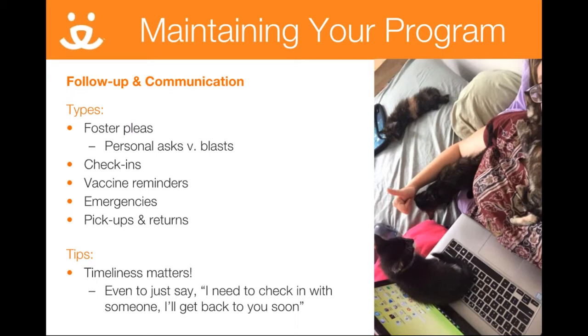We also send out vaccine reminders. So even though we put it on the foster to schedule their own vaccine appointments, if they're overdue, we'll send them a quick reminder email saying, hey, just letting you know your kids are due for vaccines. This is how you set up your appointment. And we have a canned response for that, so we don't have to personalize them. We literally just once a week go through, see who's overdue for vaccines, and we send them all the same reminder email, just having them on BCC.